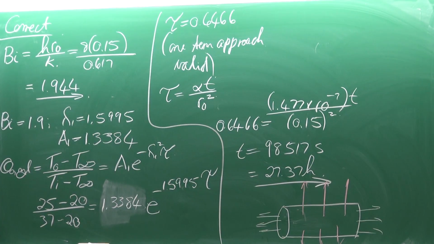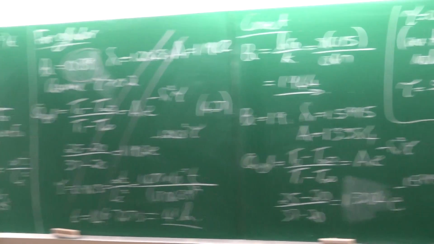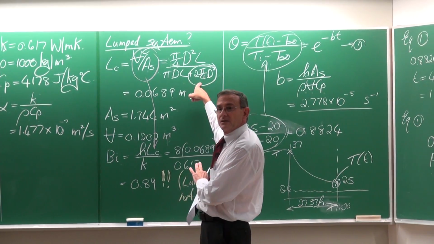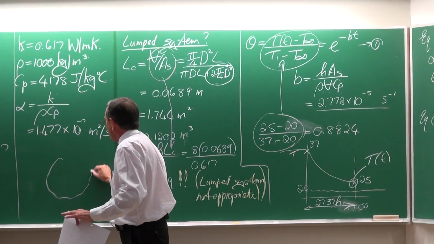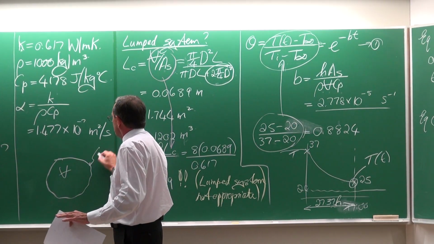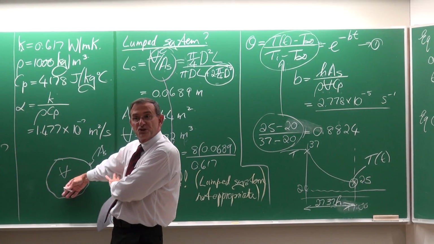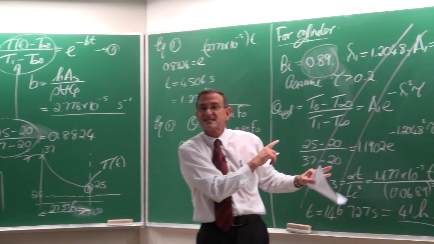There's a question. I beg your pardon? Why did we consider the surface area? Okay. Remember, okay, so the question is, why did we consider the surface area? And I think you're referring to this specific part. Remember, with a lumped system, we've said any body can be an arbitrary body with a certain volume and a certain surface area. So there it was taken into consideration. However, it was not taken into consideration with the cylinder.